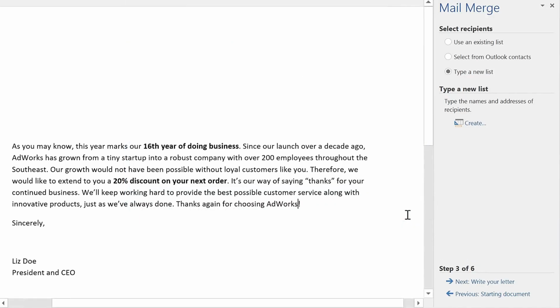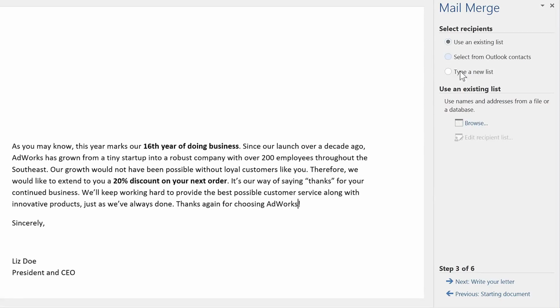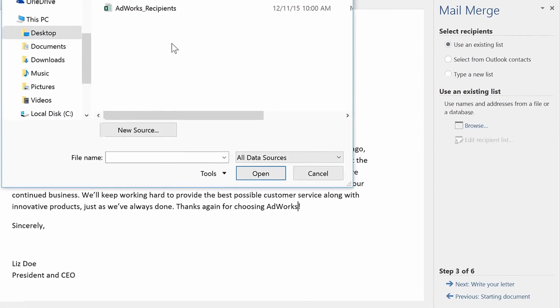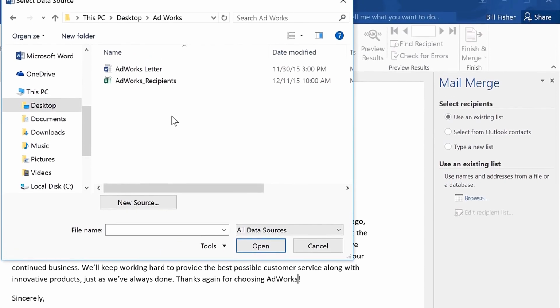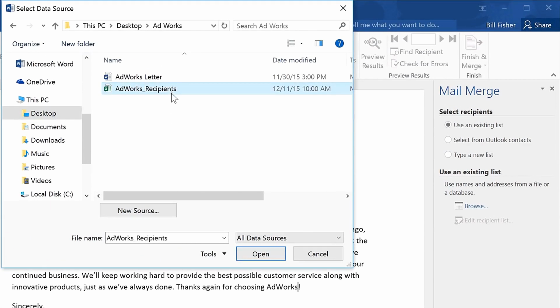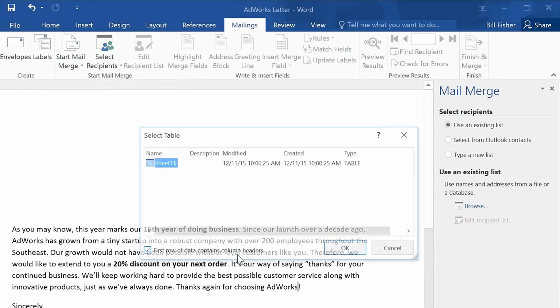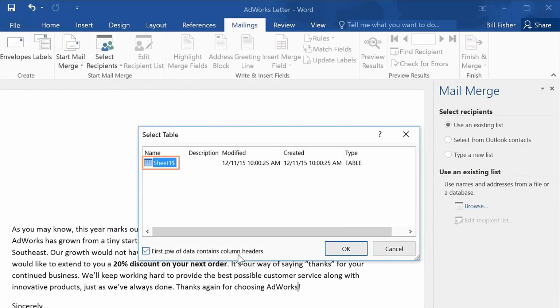Alternatively, if you do have an existing document with the information you need, like an Excel workbook in my case, choose Use an existing list, then browse to find it. Now click Open and select the worksheet that contains the list. I know mine is in Sheet 1.